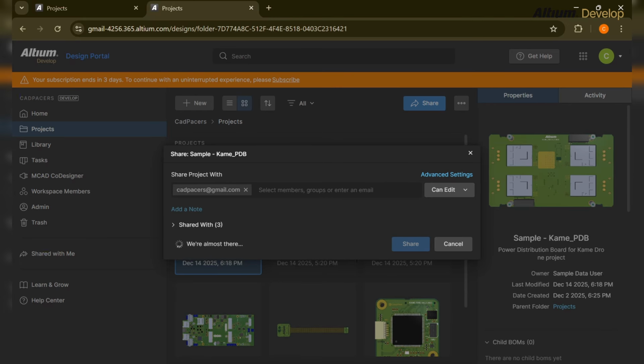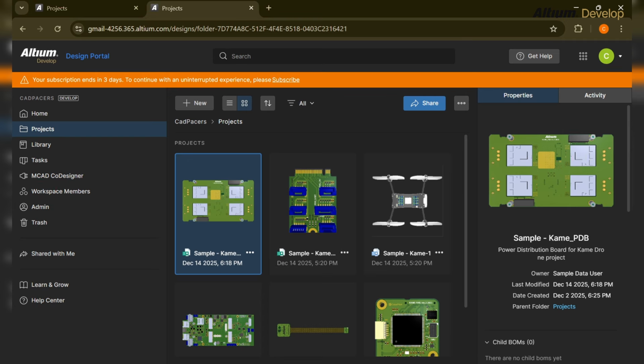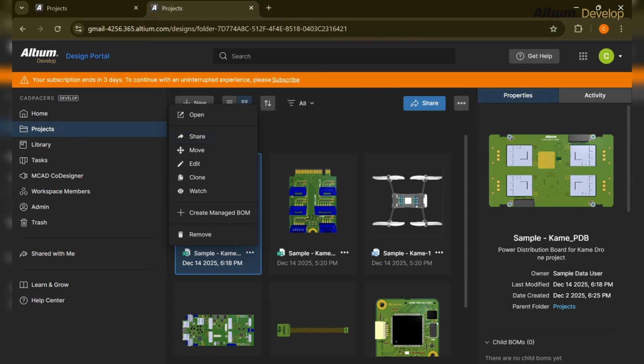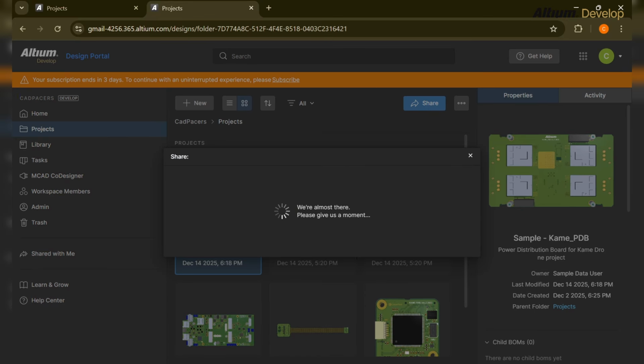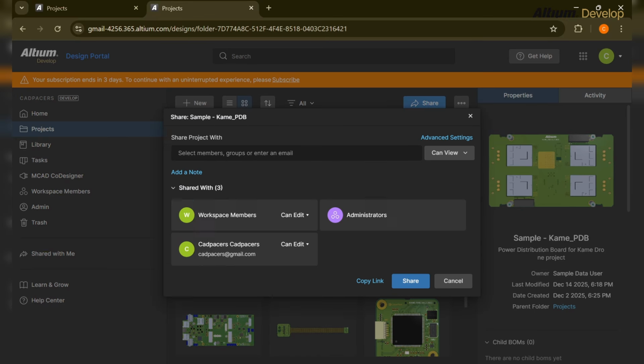You can see I have granted the edit access to that person. You can change the access at any time, for any person to whom you have shared the workspace or the project. As you can see, there is can view, and the third option is greyed out, so I cannot enable this.